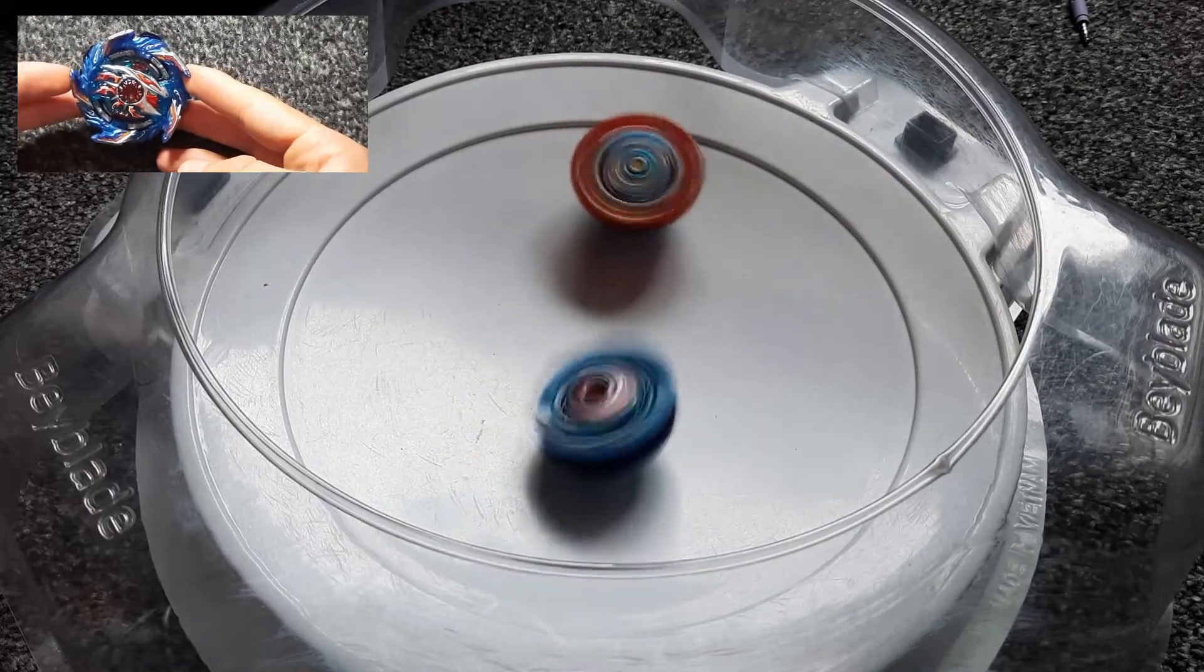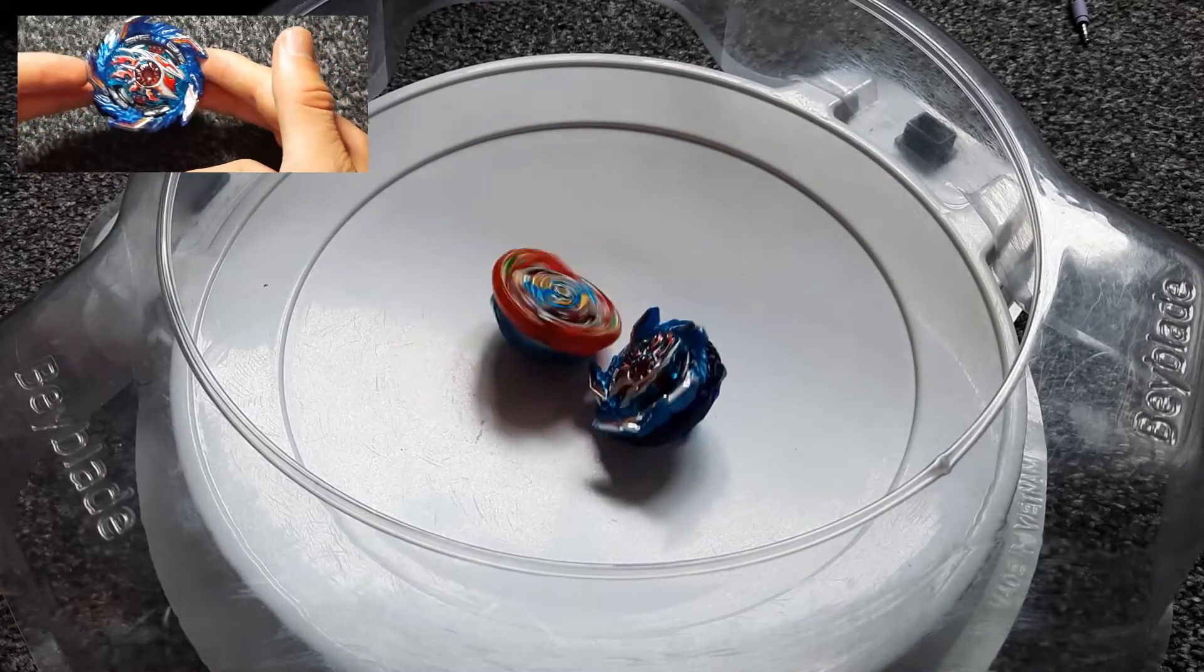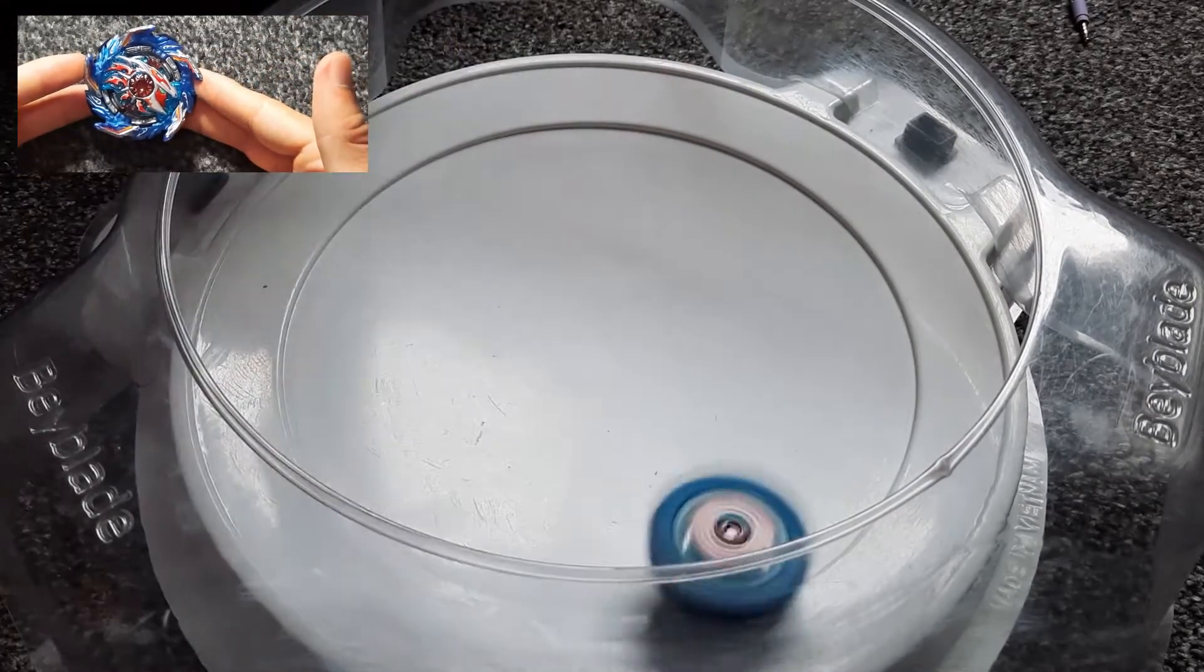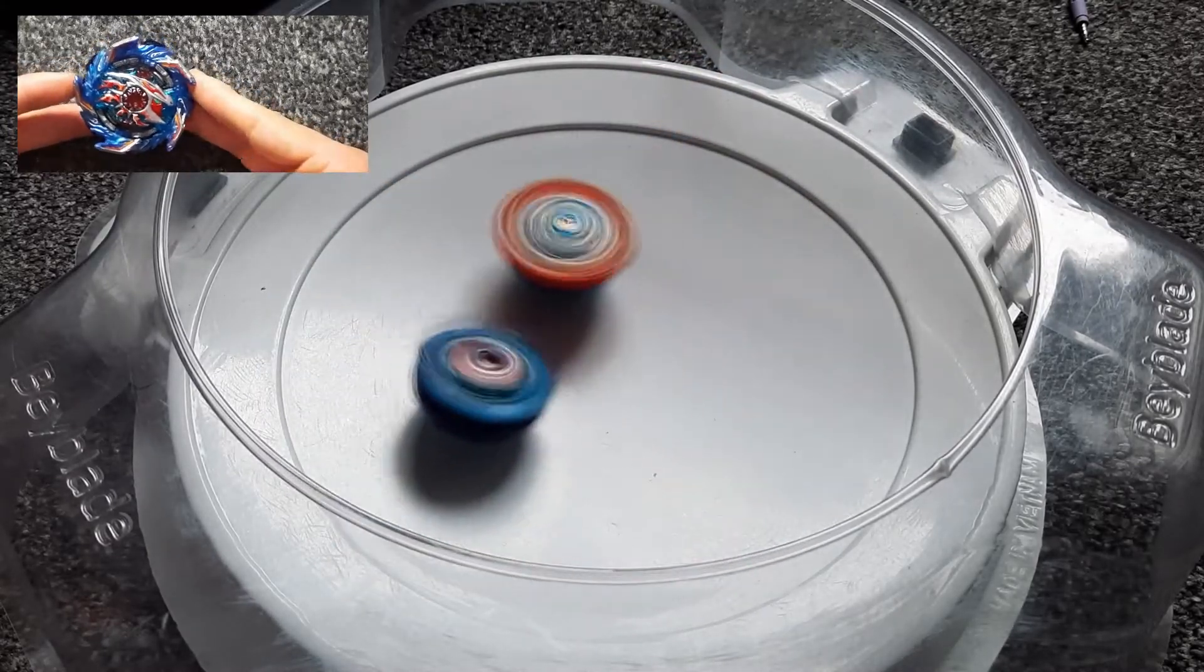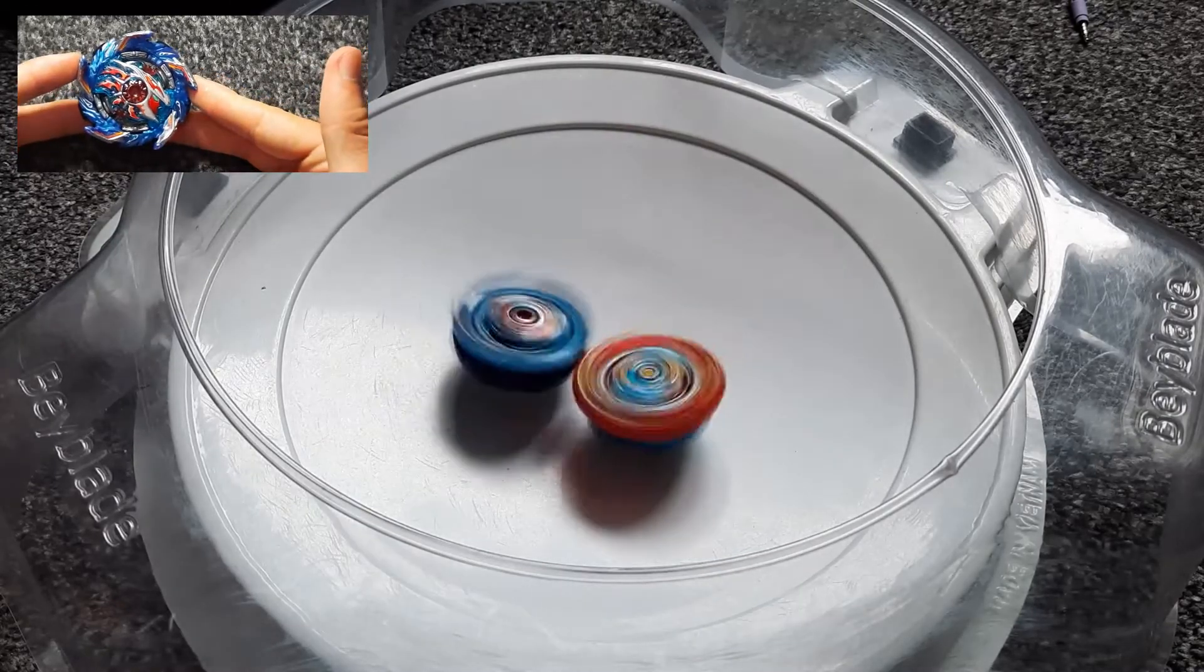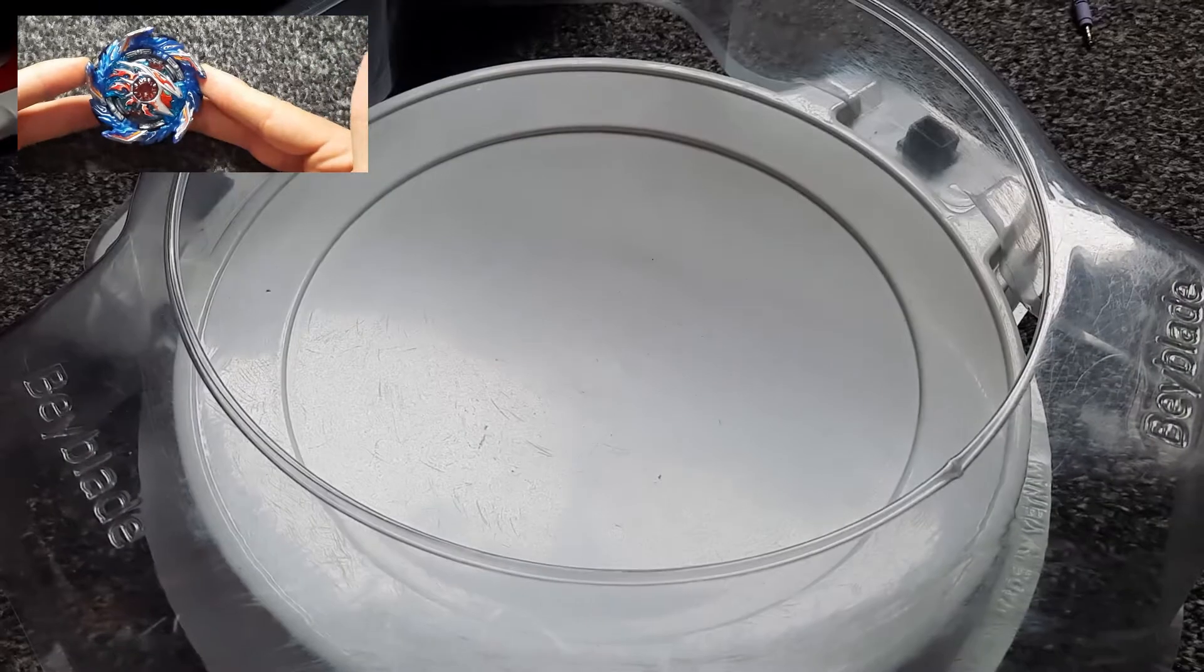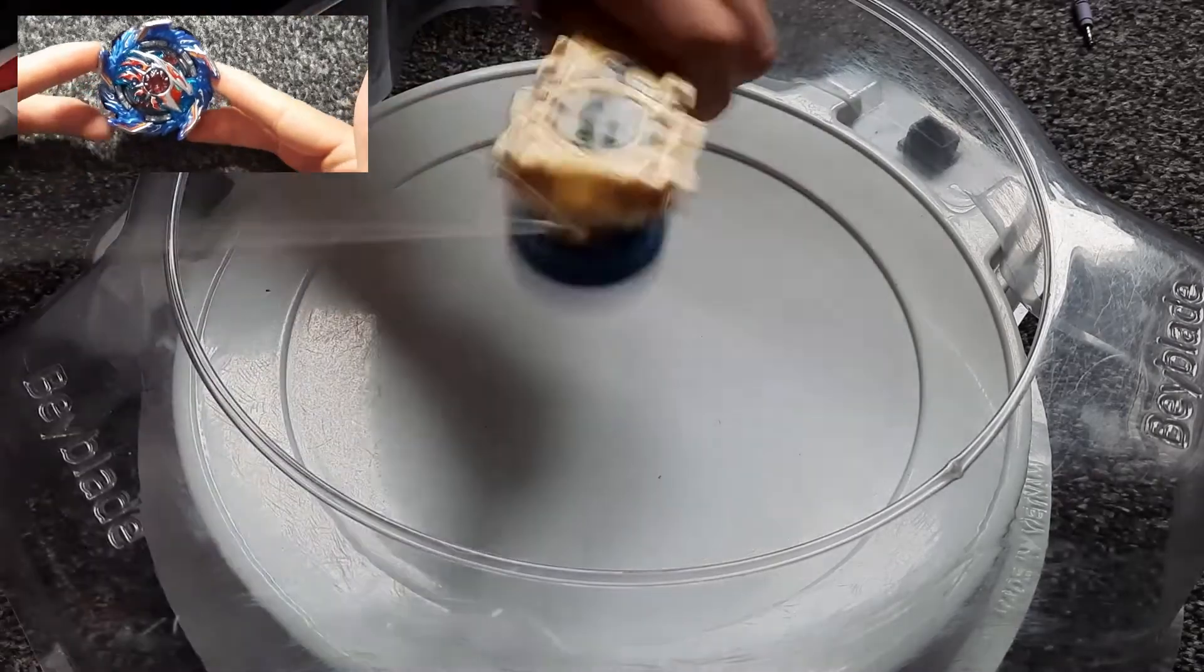I don't think this Bey is good at all but if I had to give some recommendations, my recommendation is verse it against attack types because I don't think you're ever going to win against a stamina type with this Bey. Even against a Bey with really weak teeth like the new Roktavor it still can't burst him. Verse it against someone like the new Valkyrie or Hyperion that focuses on attack. Sometimes this Bey can get off a couple of good knockouts which can snatch you a point or two but generally if you're doing team battles or draft battles I would try and avoid this Bey because I don't think it's very strong or competitive.